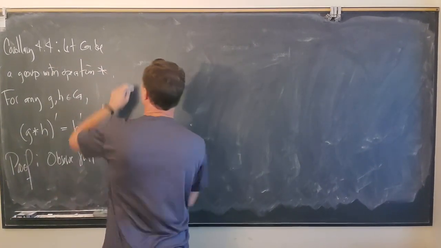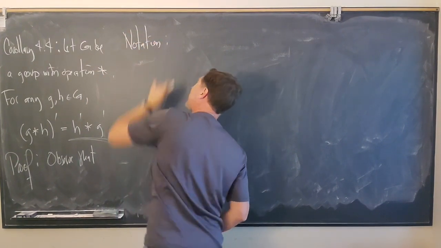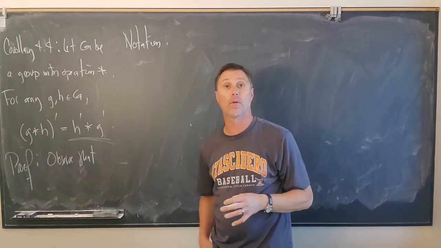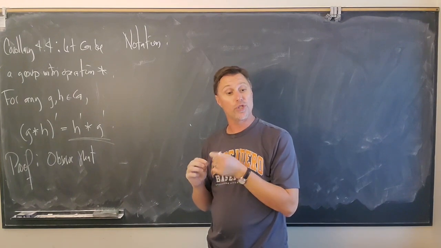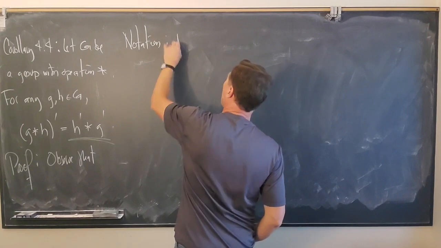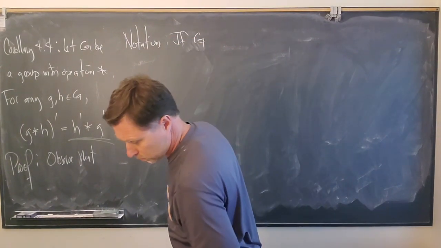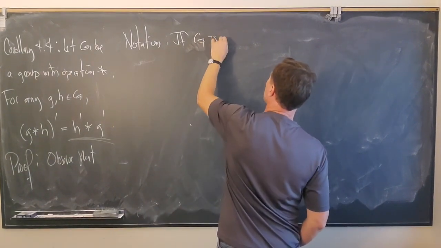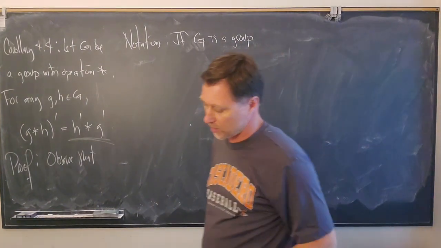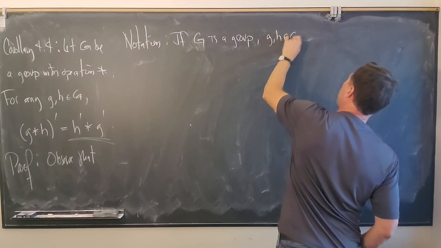So this is sort of more advanced notation, but this is the standard notation that's used in groups. You don't use a star unless you absolutely need some symbol, right? Most of the time, what you do is use juxtaposition to indicate multiplication. So if G is a group, we already know there's some operation there. As soon as you have a group, there has to be an operation. And we have little g and little h in capital G.